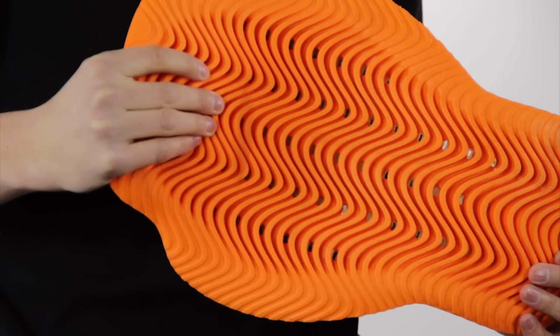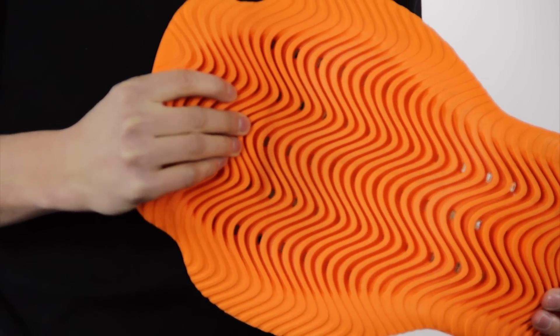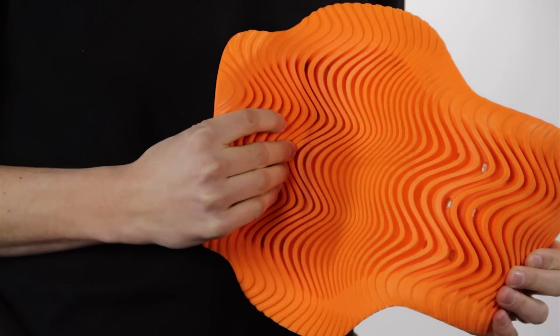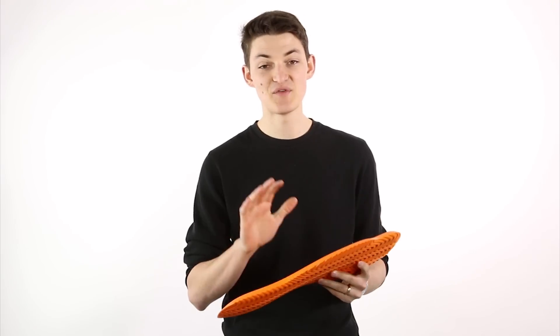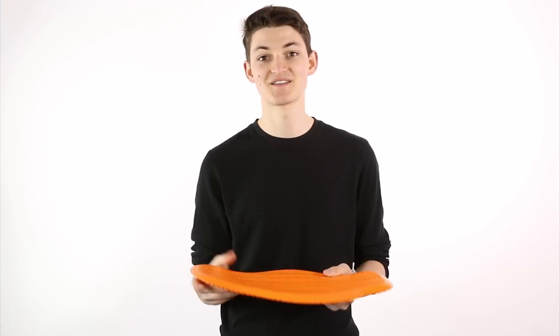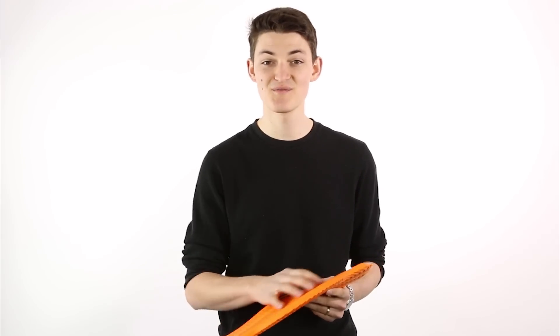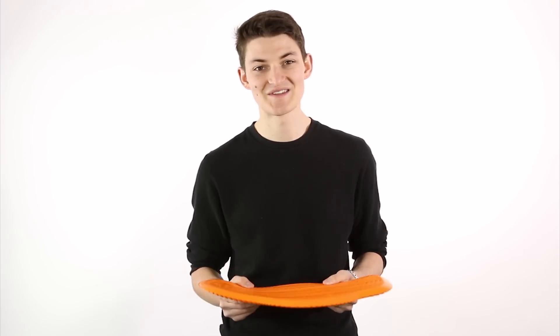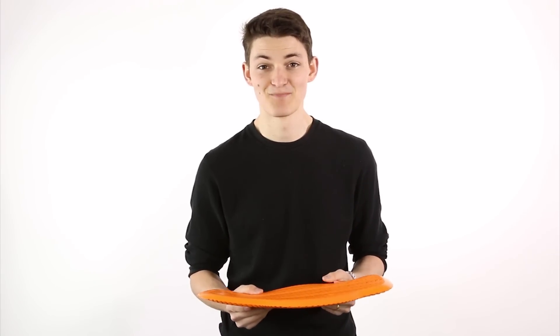After that we have the top dog — the king of padding — a viscoelastic material. Viscoelastic is really neat: when it's moving slowly against your body while you're just riding, it's quite flexible and moves with you comfortably. But if you get in an accident and it tries to move fast, it stiffens up suddenly and acts like a hard material, giving you all the safety benefits of that. If you think back to the cornstarch and water experiment from grade school, it's basically the same principle.